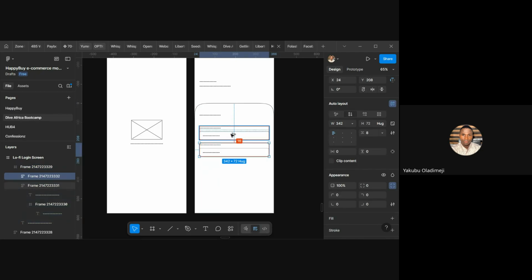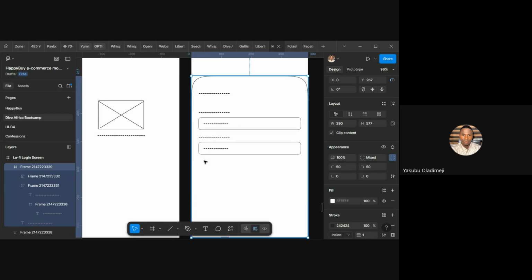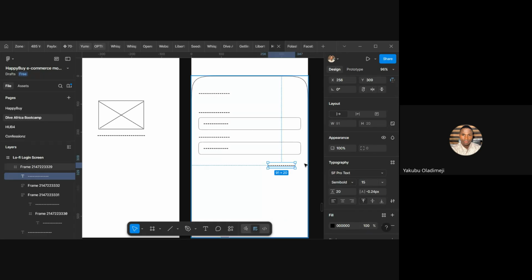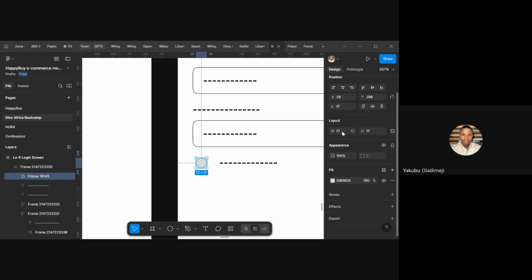All right, so we have 16 to the top between these two input fields. All right, so we should have a text below this place. Align right and 24 to the right. It should be 12 or 16 to the frame here. Then we duplicate this. We have something like this too. Align left, and also we should have an icon here. So we use circle for our icon. Hold your shift, hold your right click, and what? Let's reduce it to 12.